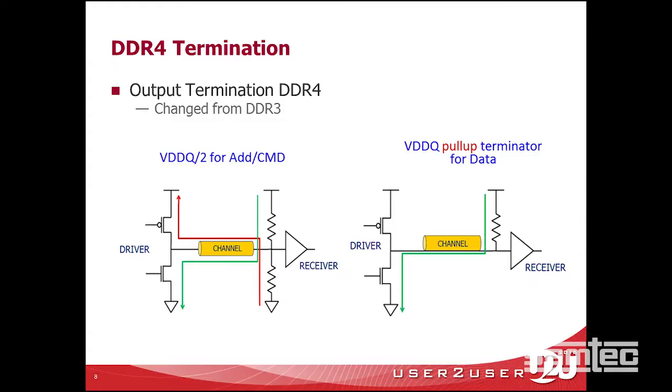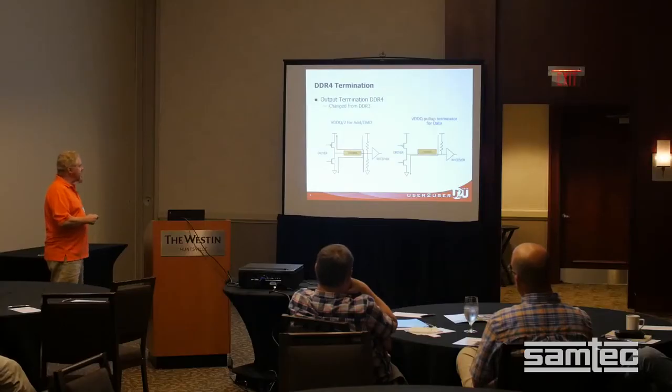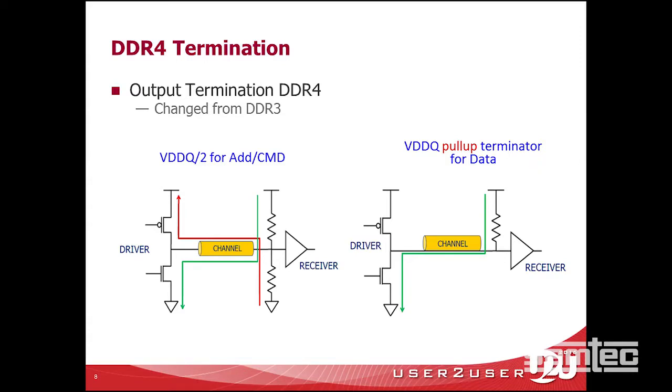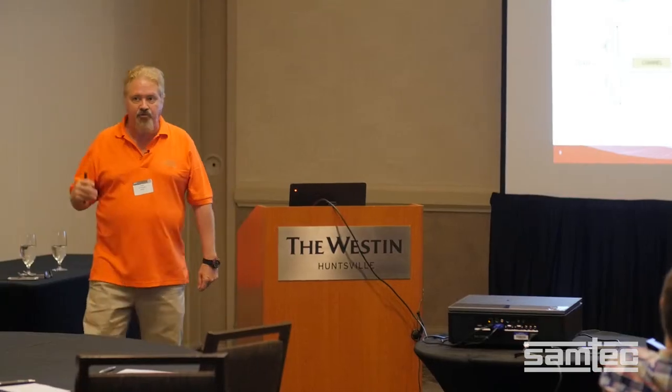Don't forget this, and I've already seen this happen. On the data bus, it's changed compared to the rest of the buses. You're used to this for all the signals before. Remember, it's VDDQ divided by 2. In other words, it's center terminated, right? That's not the way it is on the data bus. Don't forget that. Now on the data bus, since they need this current pull-up, what they do is they put it on the outside, and that is your pull-up terminator. And don't forget, where does it go? It goes to VDDQ. It does not go to half, because half won't give you the pull-up.